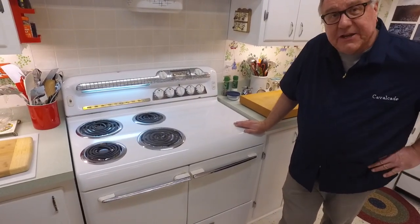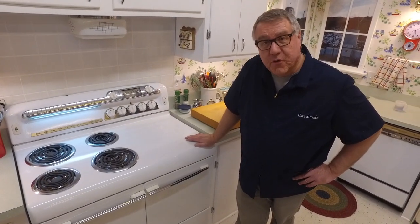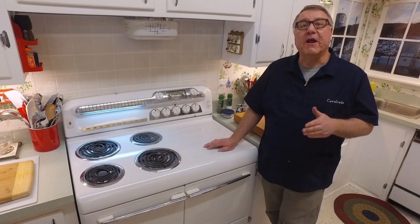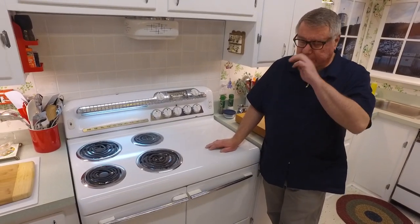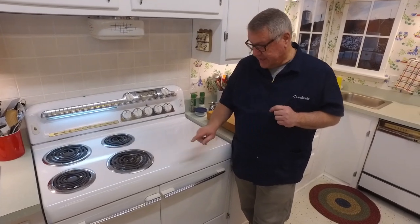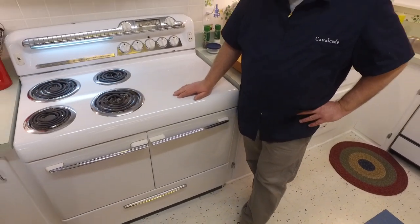There's an ID tag on here. Interestingly, it says Nash Kelvinator Corporation. So Kelvinator was owned by Nash, the car company, which merged with Hudson in 1954 to form American Motors. But this was before 1954, because this is a '48. So it's Nash Kelvinator, Detroit, Michigan. I do believe this stove was made right here in the Motor City.